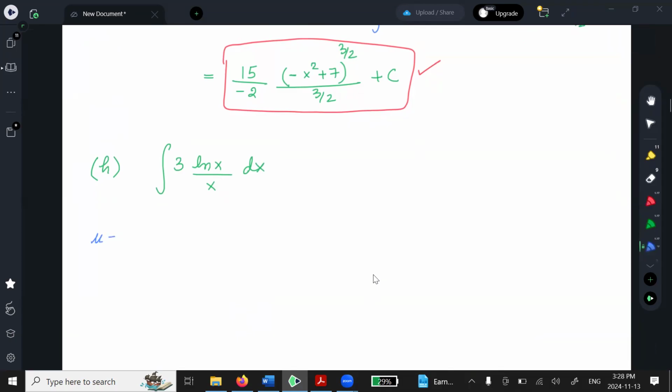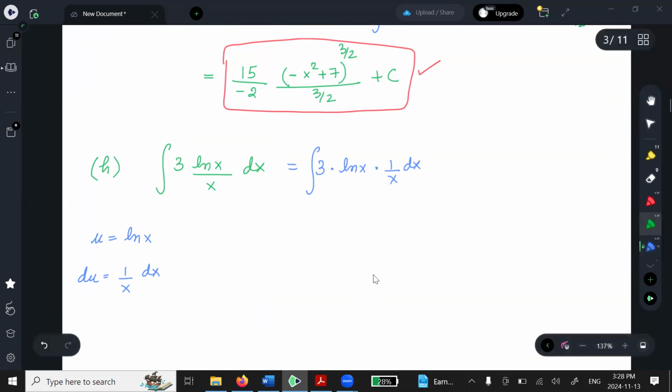Exactly. Pick a nice u because u should be ln x. Why? Because when I differentiate it, I get 1 over x. Remember this question. This is important. Every time you see ln x, that's your u. Because when you differentiate it, that's the remaining part will be. Now look how I break this question. This is similar to saying this. They're all being multiplied together, right?